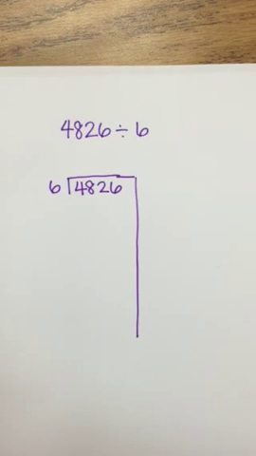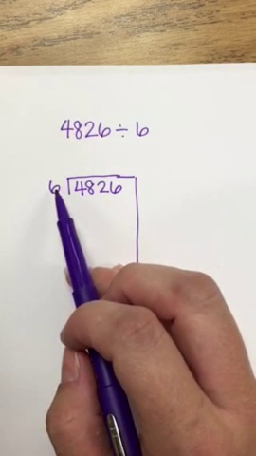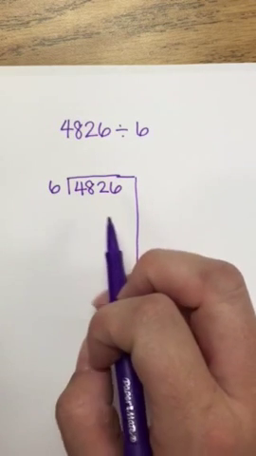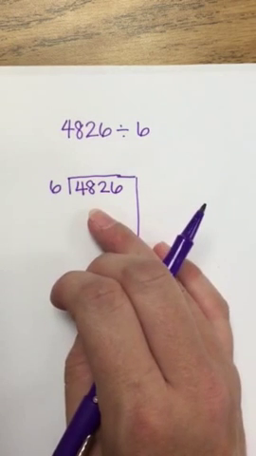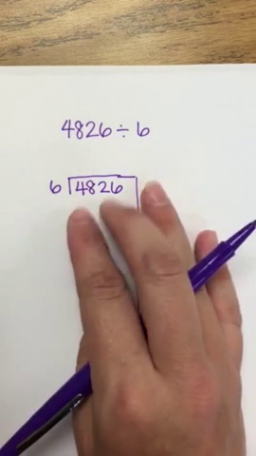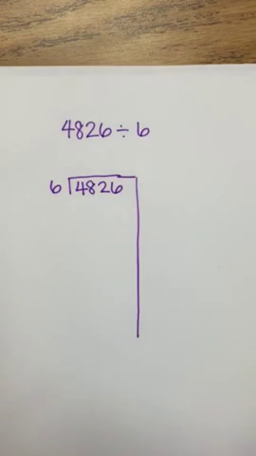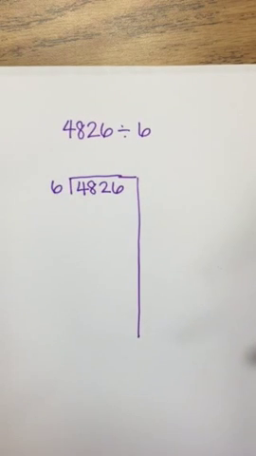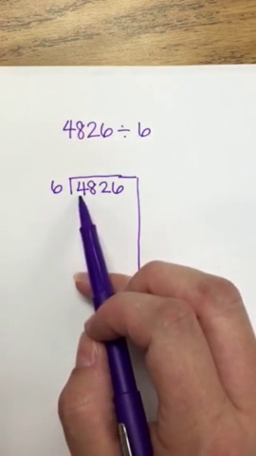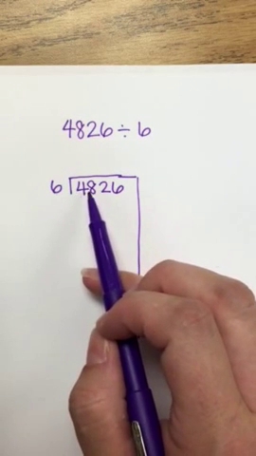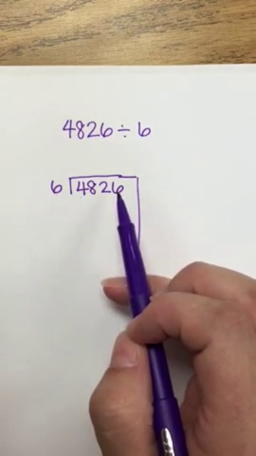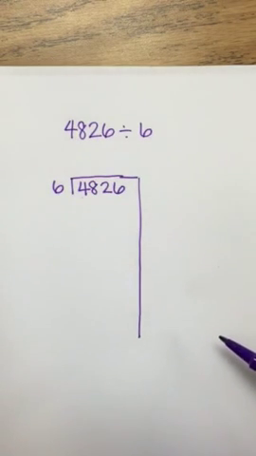Any division problem is a repeated subtraction, or we're looking at how many groups of 6 can I make out of 4,826, or it can also be looked at how many from 4,826 would go into each group if there were 6 groups. So we're going to view it that way, as if there were 6 groups, and I want to take 4,826 and divide it evenly into those 6 groups. One way to look at this is to look at place value and say, okay, I have 4 thousands, 8 hundreds, 2 tens, and 6 ones. And you can almost visualize a picture of that.